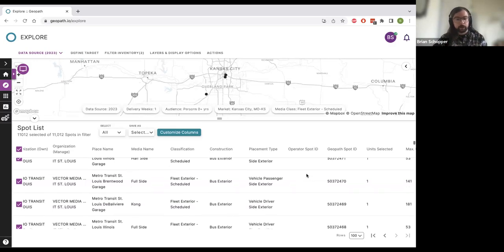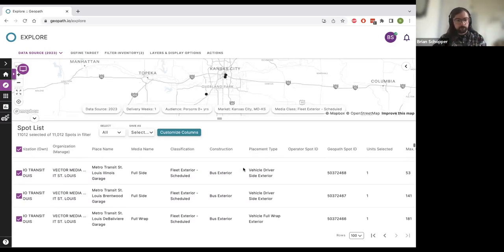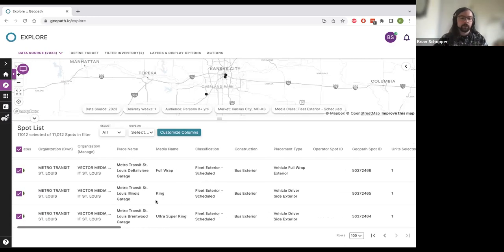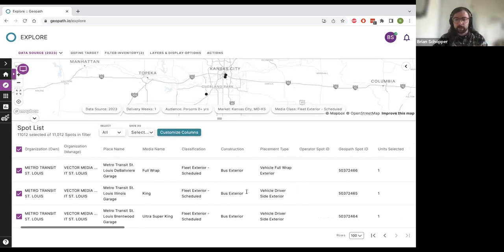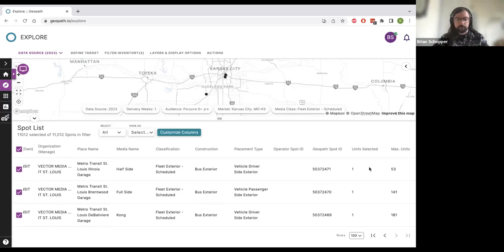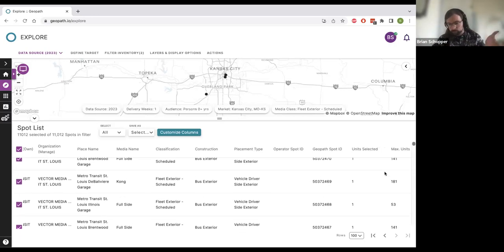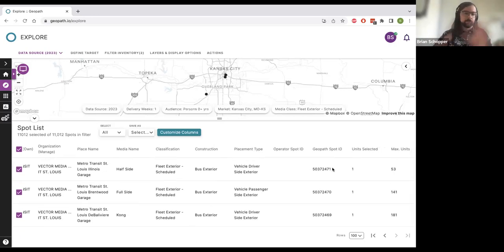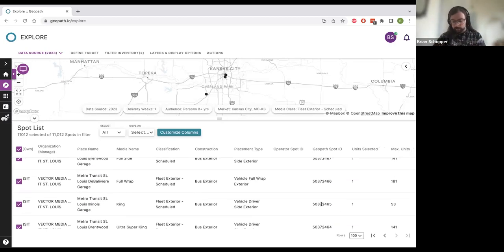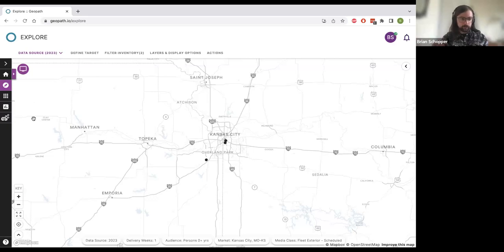For the sake of my example, I'm going to use Kings. I know there are a few different ones in this market here. The ones I was actually looking at for the sake of example were these ones from this Illinois garage. So these Kings from the Illinois garage are driver's side, and there are 53 of them. They may even be the same 53 buses, just different ads, who knows, but I'm going to be using that King. I wrote down the Geopath ID here so I have it set aside. All of that's really useful information to gather ahead of time.